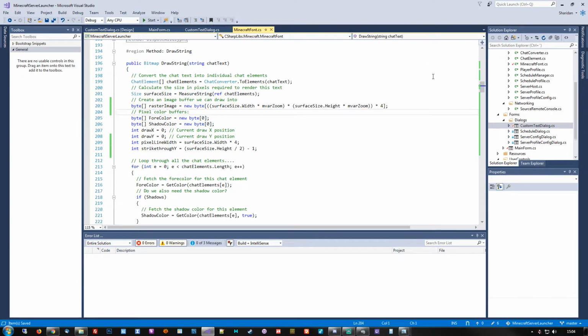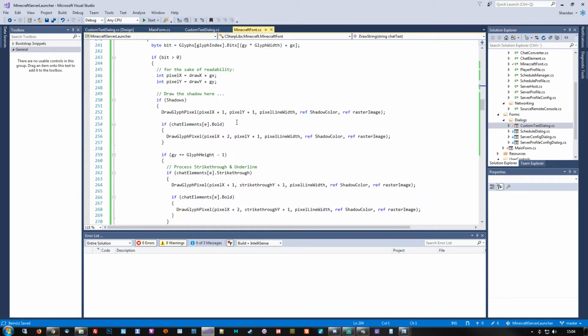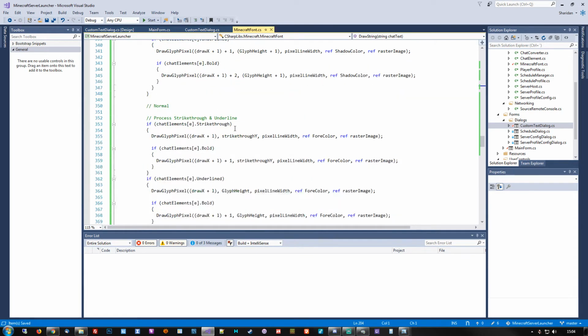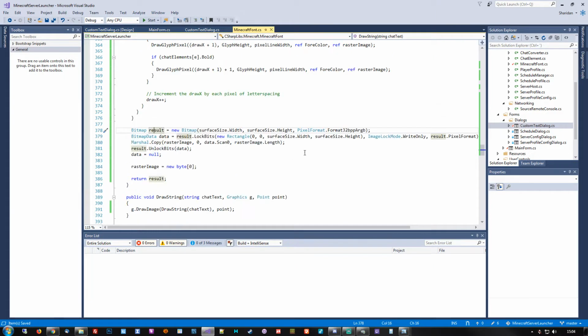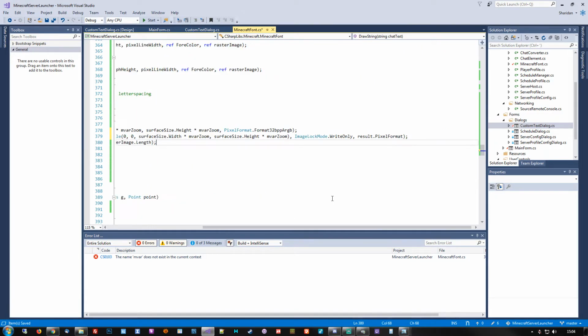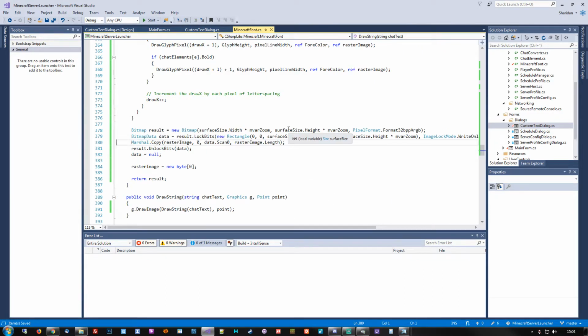Alright, so down here, when we are about to copy the image buffer into the bitmap before returning it, we again need to up this by the zoom factor so that we get the correct size. And the same goes for the rectangle down here, of course. And that takes care of that, and we should be good to go.